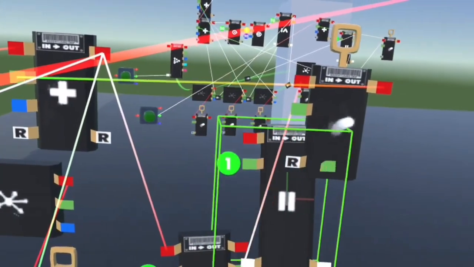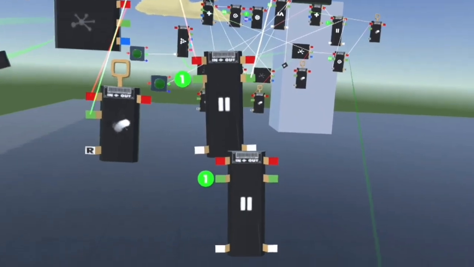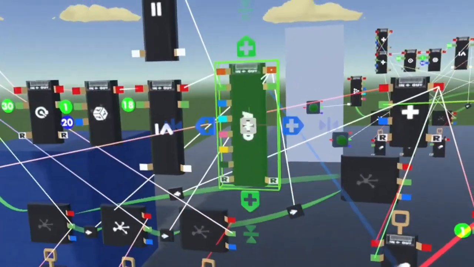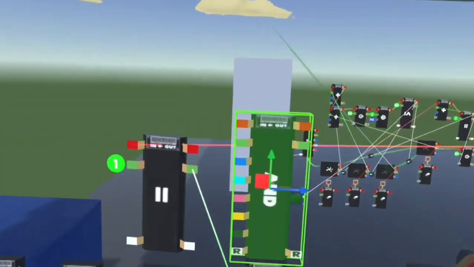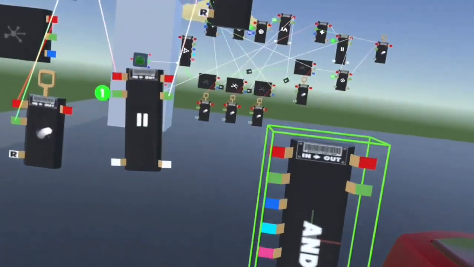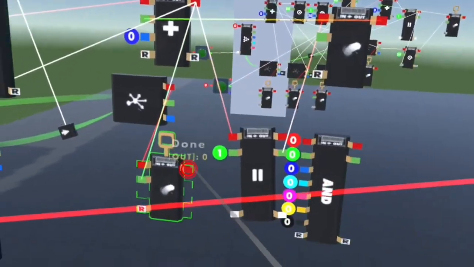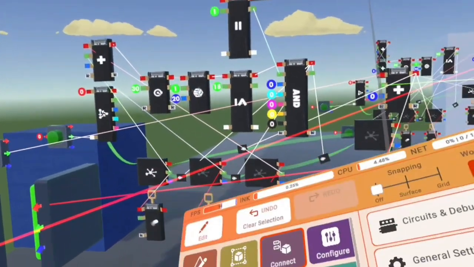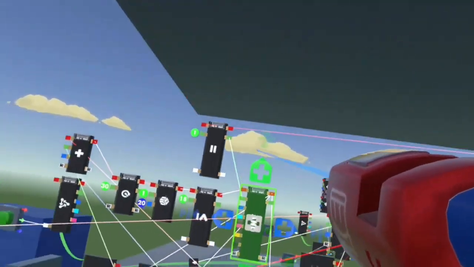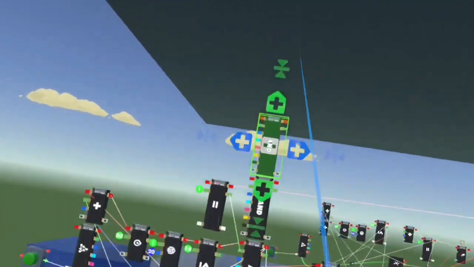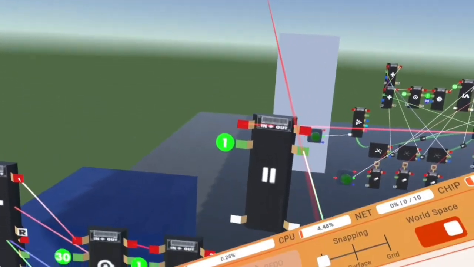Let's get another compare chip. Let's get our scan chip from earlier, and copy and paste your AND chip and the compare chip with a value of 1.